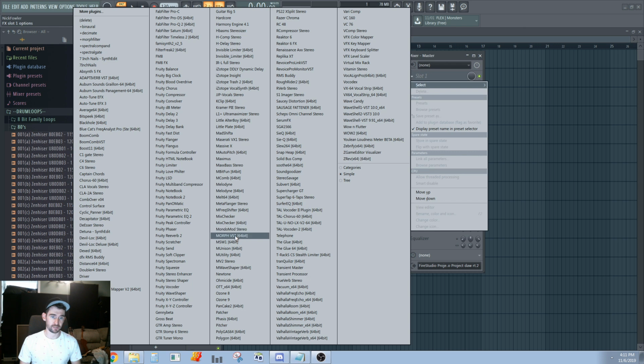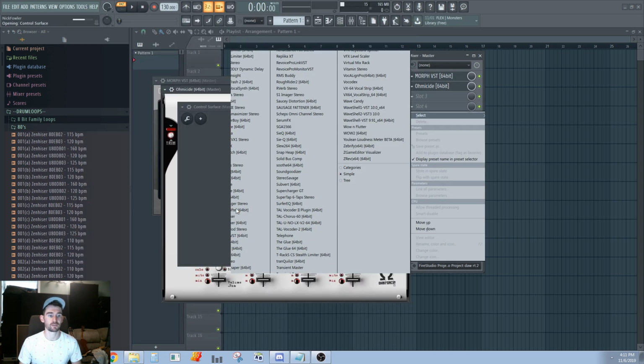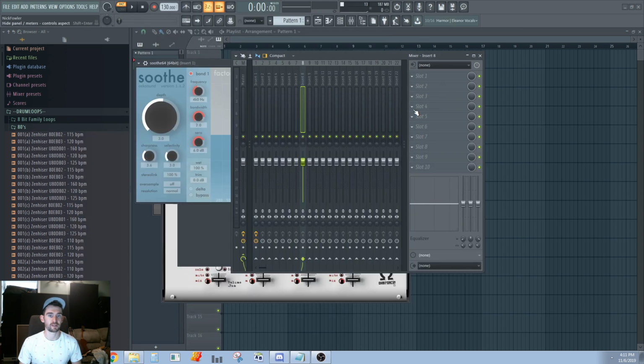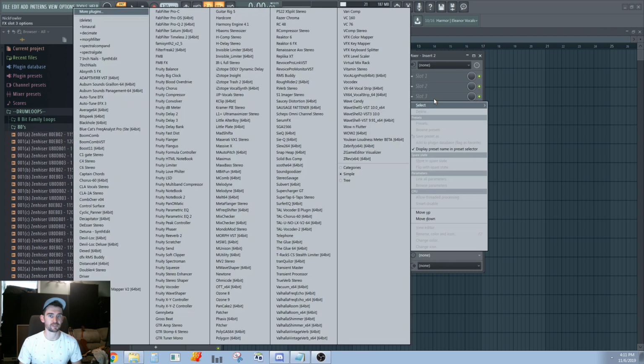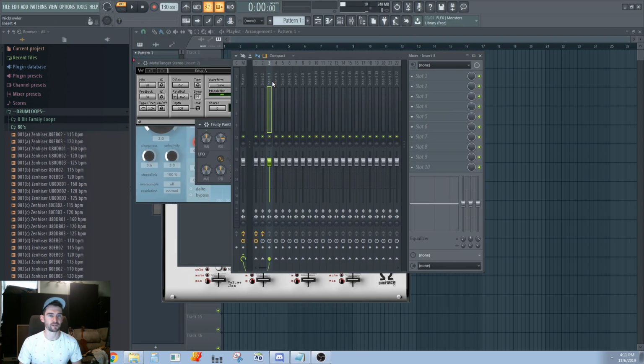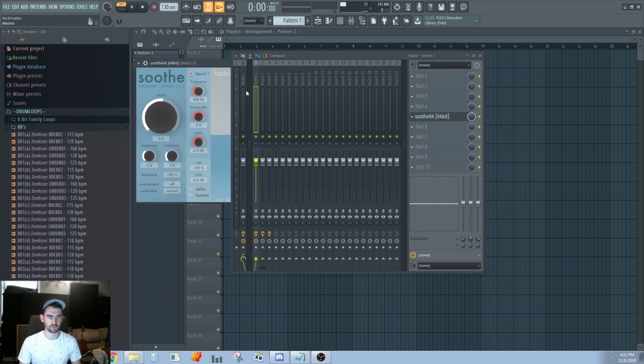Where was I? So let's add some effects. And then add effects. Oh, let's just go to insert 2. So this problem is really kind of weird. Now, if they're all hidden, and I click here, let's see if it works. Maybe if it's up. Yeah, there we go. Do you see what just happened?